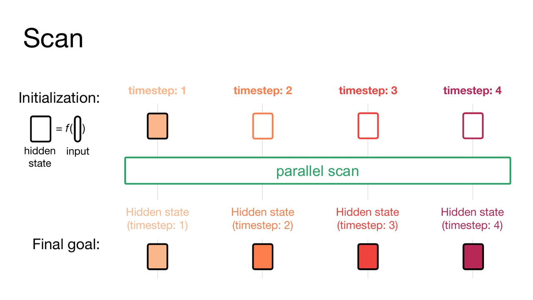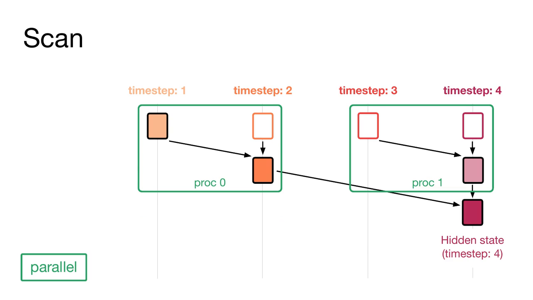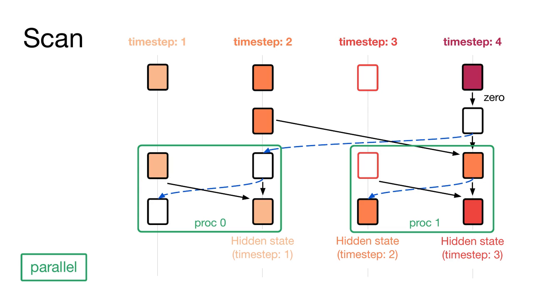The first observation is that because the updates are linear, we're able to compute them in any order. This is taking advantage of the associativity of the operations. That means we can combine time step 1 and time step 2 to compute their hidden state, and at the same time compute the combination of time step 3 and time step 4. We can then combine these intermediate time steps to produce the necessary output state. If it's helpful, you can think about this as computing a binary tree. Once we have this tree, we can then use it to get all the intermediate states as well, by combining our intermediate values with the values at the previous layer of the tree.